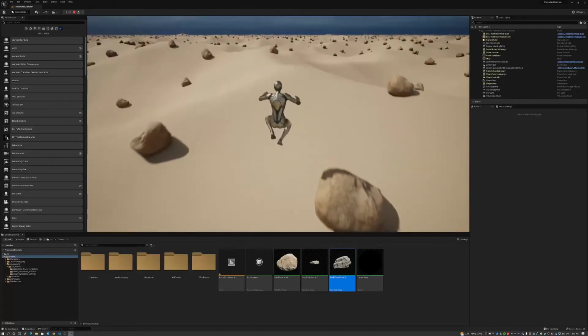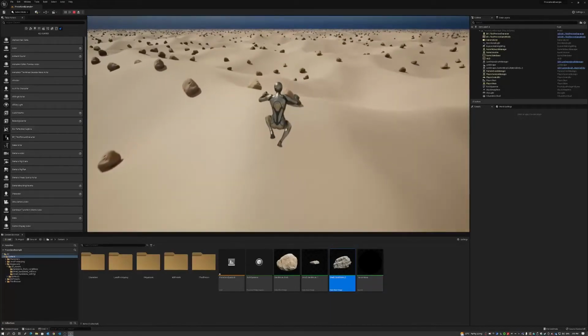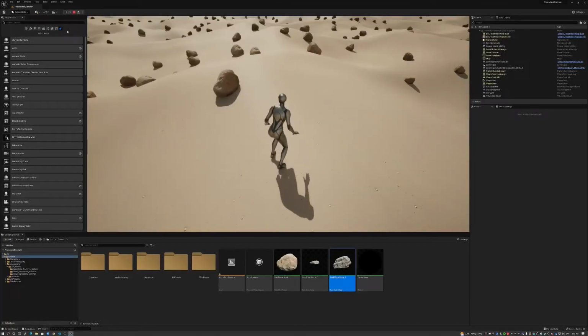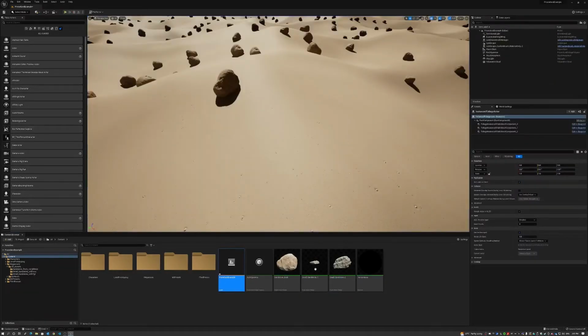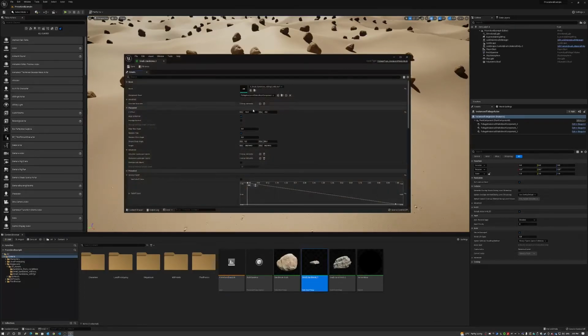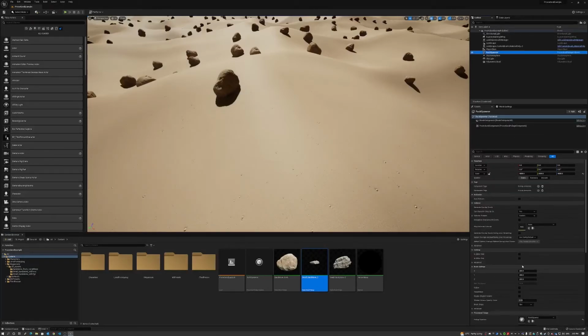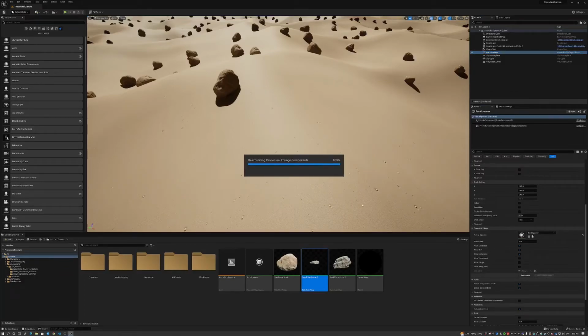I do believe that the third rock that we're generating here is not appearing in the scene. I know why it's not appearing in the scene. It's a very small rock. I think it's quite small, so the minimum and maximum are not allowing it in. I'll just say 0, 0 and re-simulate, and that should be back in the scene now. That's one thing that you have to look at. You've got to make sure what you're spawning isn't too small to be dropping below those minimum and maximums.